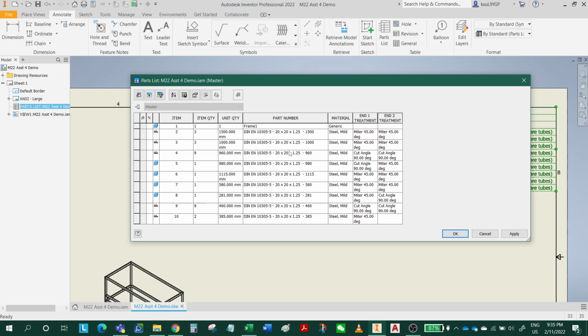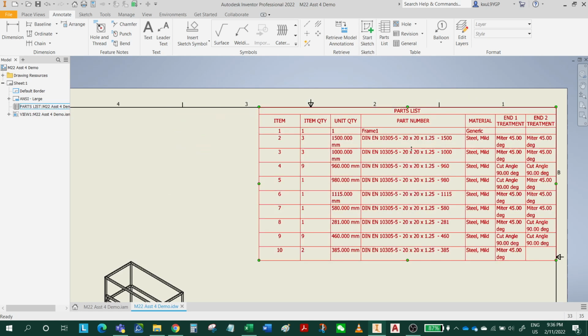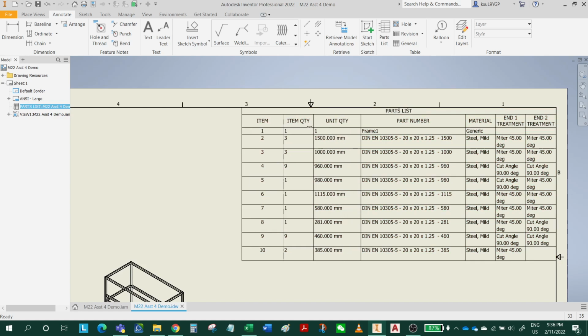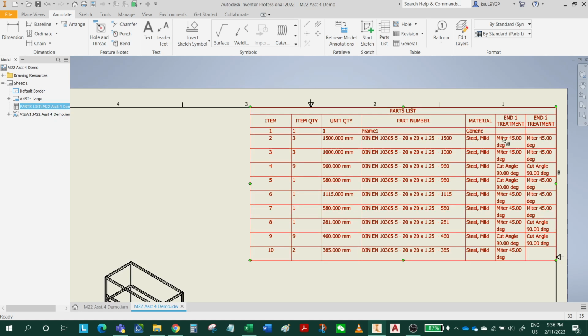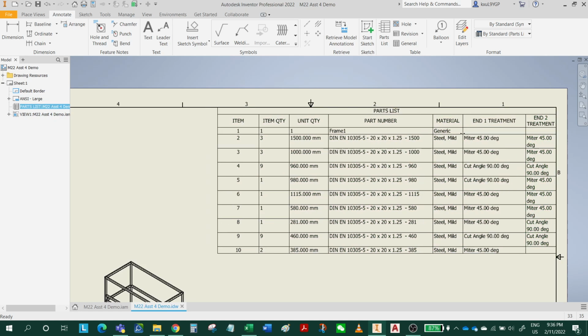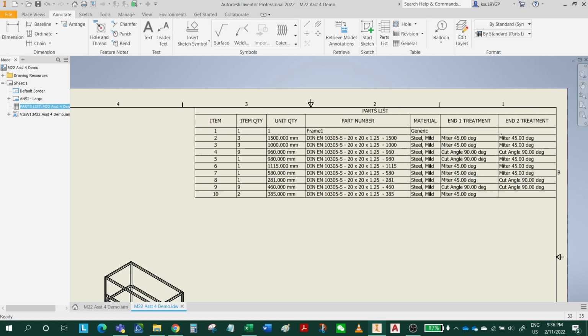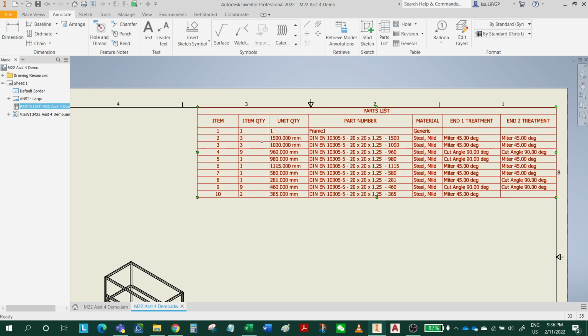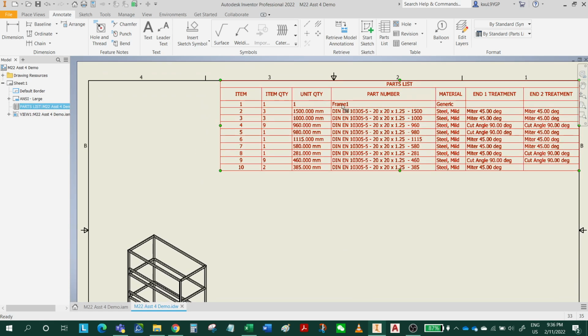All right, and then you see there is a problem here. If I click OK, you see now, first I'm gonna make every row a single row. All right, this is single row, and this is single row now. Here we have an item which is frame, a generic material. You remember the skeleton we drew to add these frames, right? So that one is in the part list. Actually, we don't want to show that in the part list.